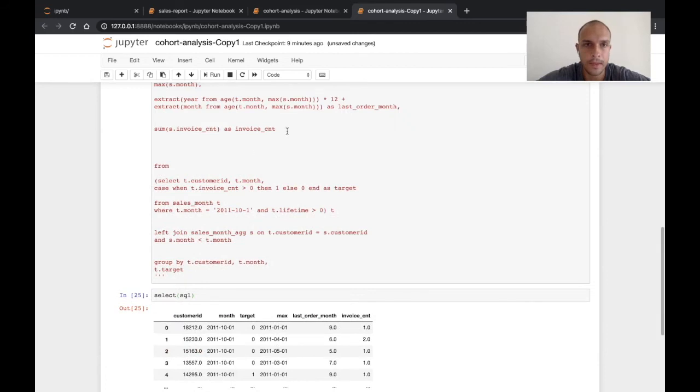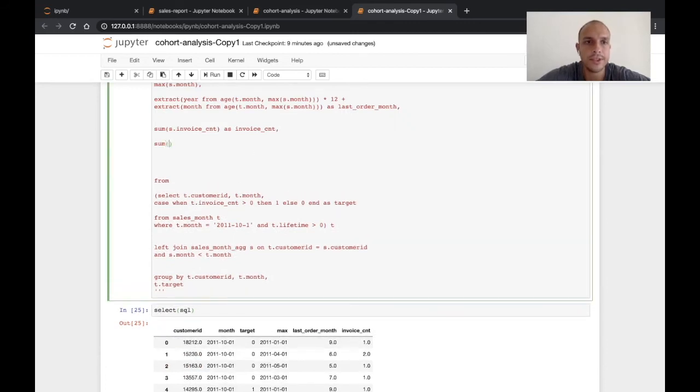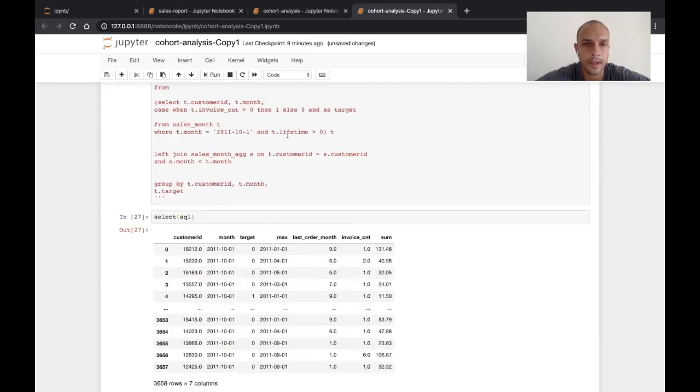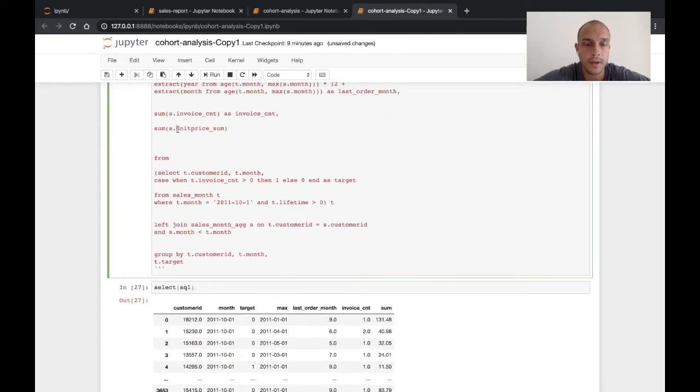Yeah, good. And the last one is monetary. It's how much money he paid in the past, as unit price sum. Yeah, it's correct. So I will use it as an alias.